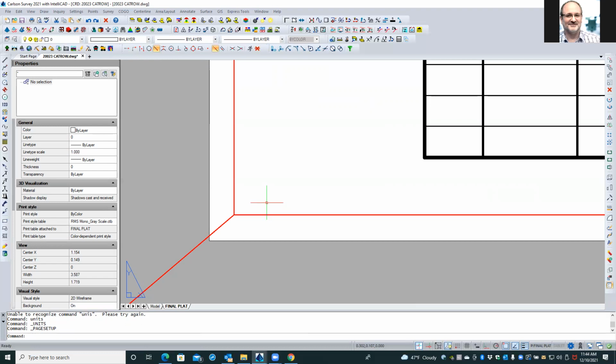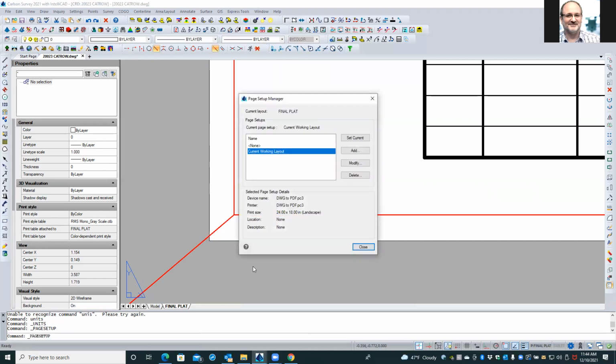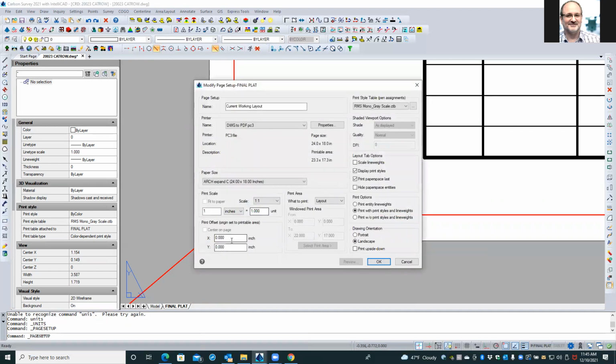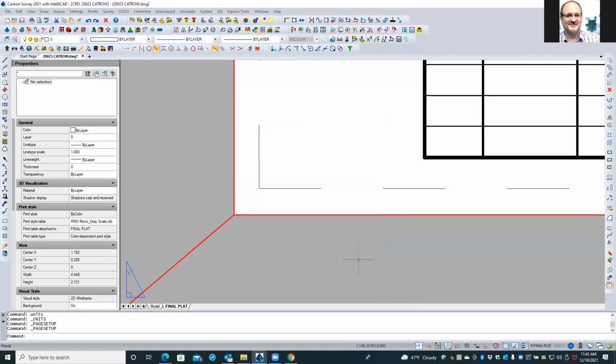All right, so now we've got to figure out whatever that's using for that offset. And I think we saw that it was minus 0.23 in the X. Ah, there we go.